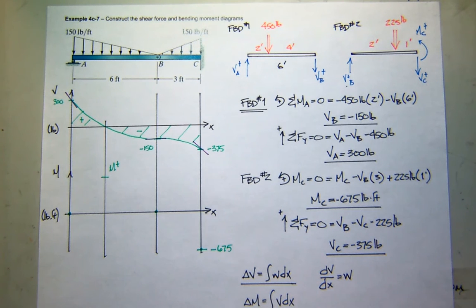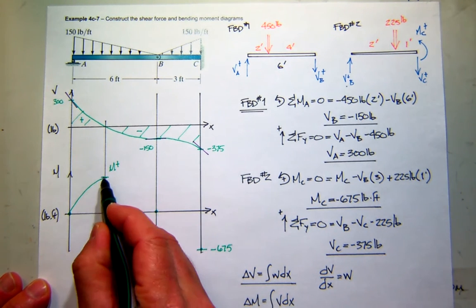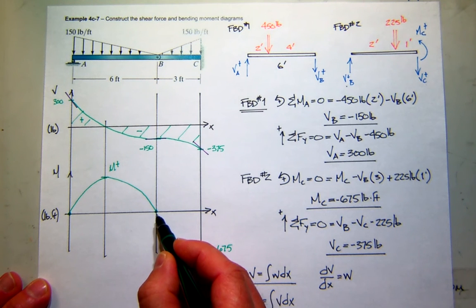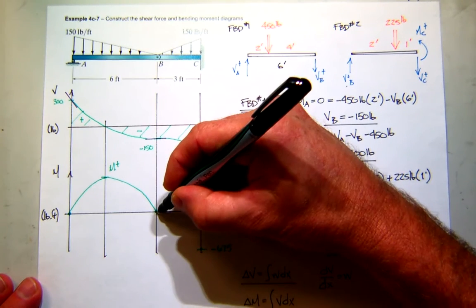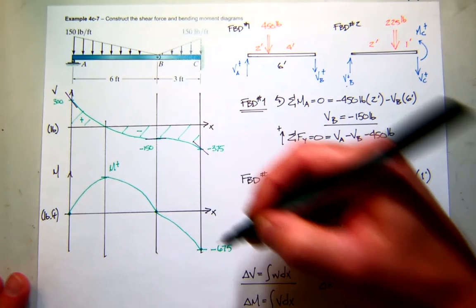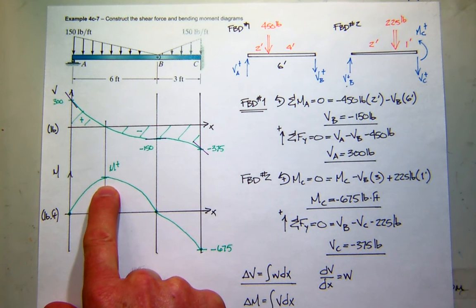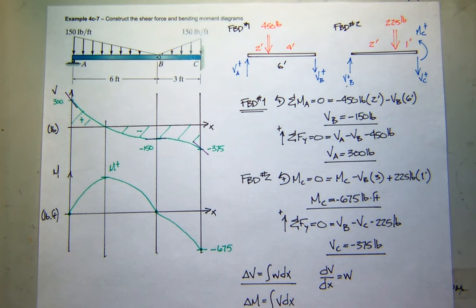And I also know, because of the shapes of these things, that my diagram is going to look something like this, and this is going to be, let's see, negative getting, well, I didn't draw it right, but it's not going to kink there, but it's going to look something like that. I just don't know what that is yet. I have to know the area of that part of the curve, and I can't do that in the top of my head.